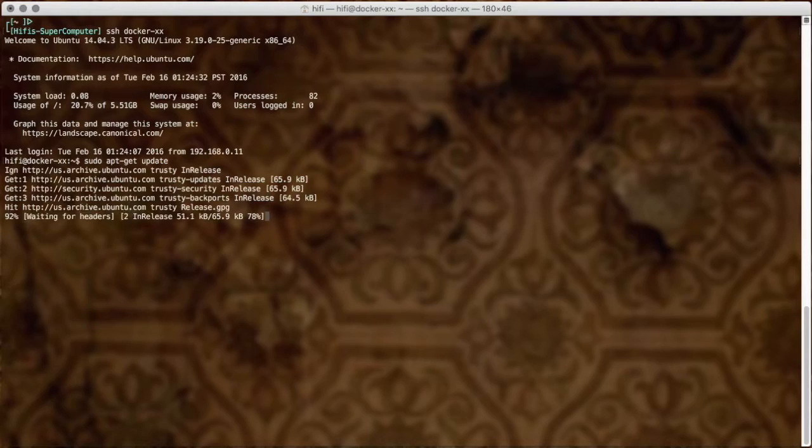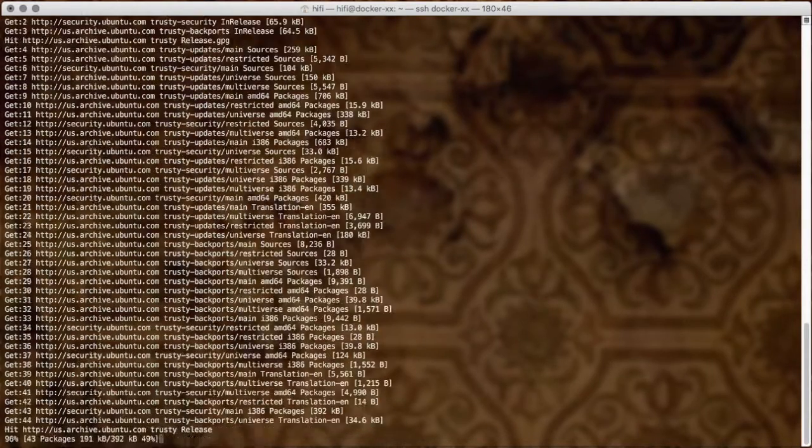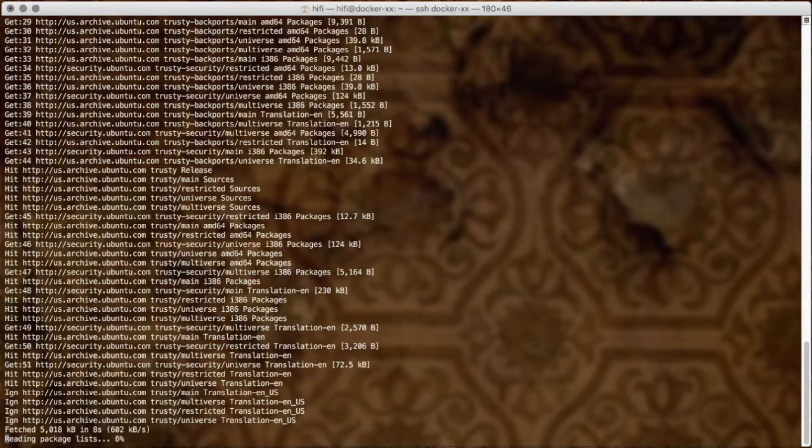So let's start by connecting to our Docker host. And the first part of the installation is to run apt-get update because brand new installation. Why not? It's always fun, right?